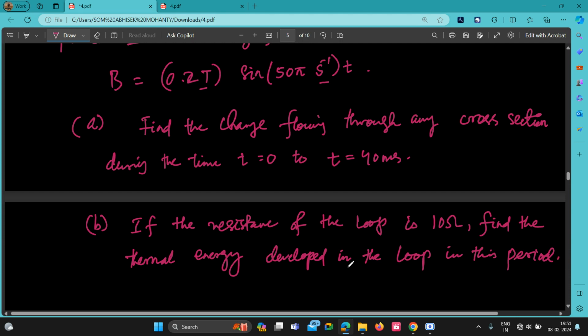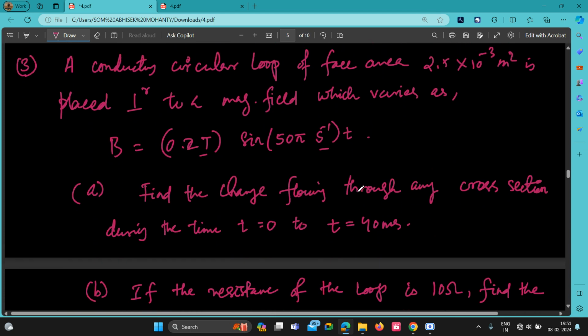This is the question. Please read the question 3 times. Take as much time as you want, but do this question yourself, please. First read the question 3 times, then write the data that is given, then analyze a bit how to solve it. Don't just depend on someone to solve your questions.